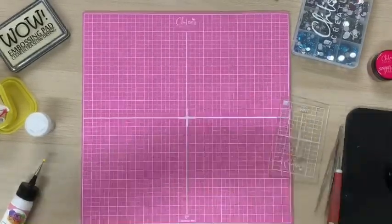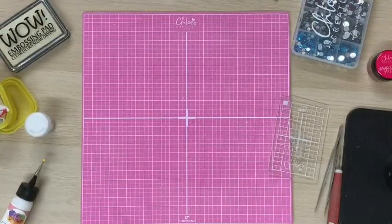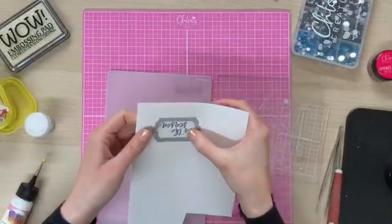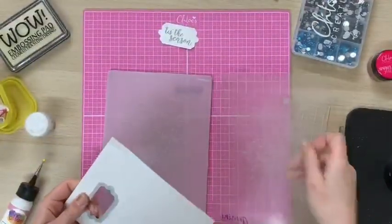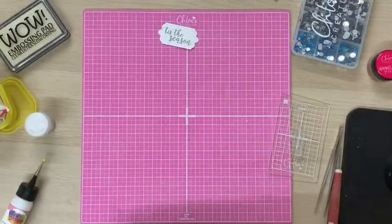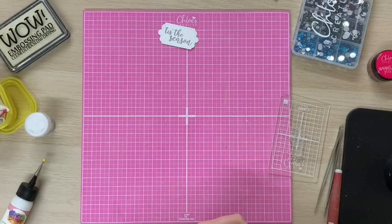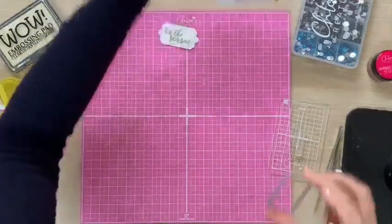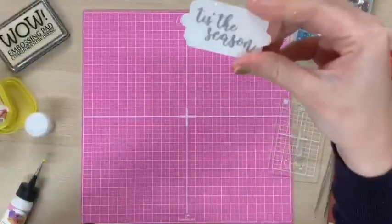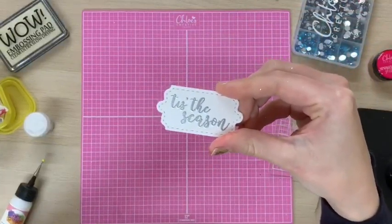I personally don't put the magnetic shim in my Gemini when I'm die cutting. I find that just the two plates and the plastic shim are enough. So I'm just going to run this through. And we're going to lift that off and take that out so you can see how we've got the lovely tag design with the stitching running around the edge there. Okay, and then we're going to pop that one onto there. And then you can see how we've got that lovely little sentiment tag there.